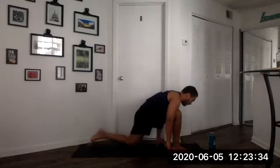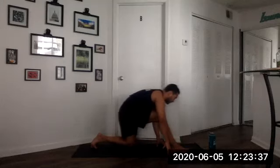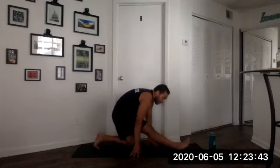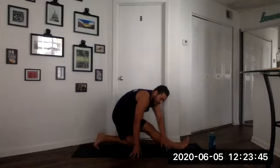We're gonna tuck our toes. We wanna shift our hips back, straighten that front leg for a half split. Keep your butt up in the air. And we're gonna take that twist again. Left hand's gonna come to the outside of that right shin. Right leg is straight and then fold.